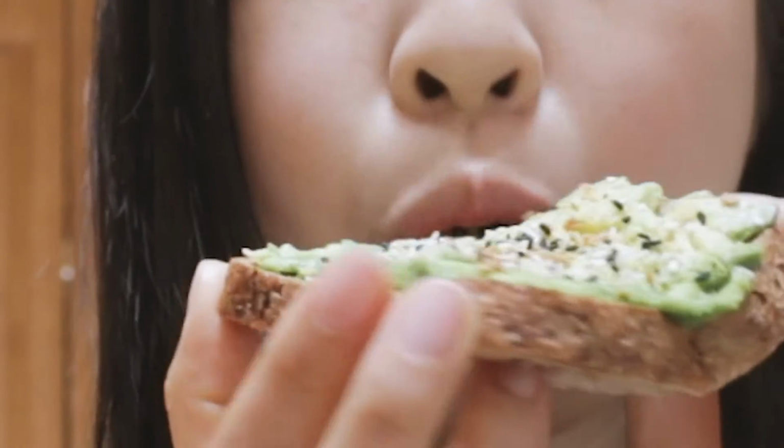I've got a bowl of fruit to go with my avocado toast, and this is just strawberries and some Asian pears. And these are like the really crunchy Korean Asian pears that are super juicy and flavorful. Here's my avocado toast. Really simple, really easy, nothing super exciting. Yep, this hits the spot every single time.